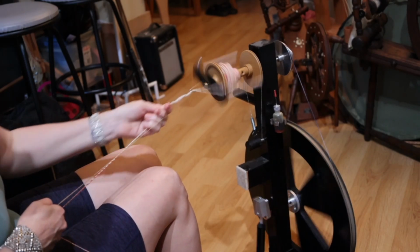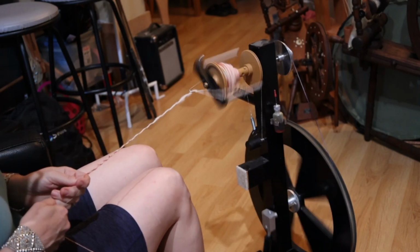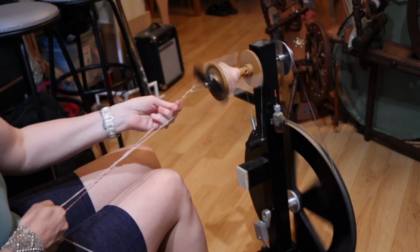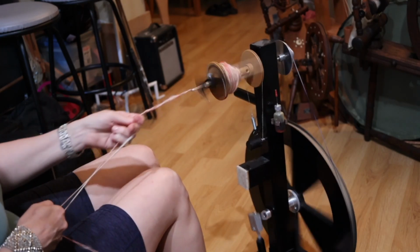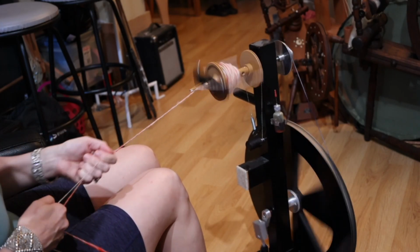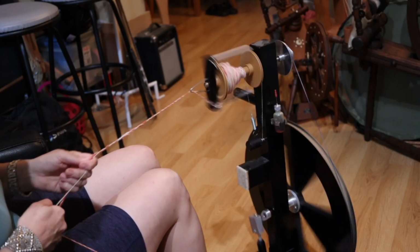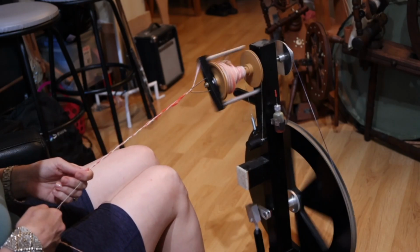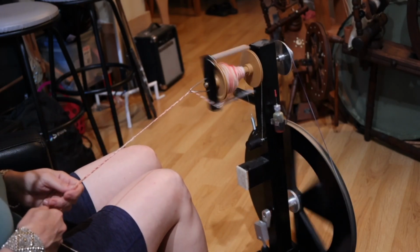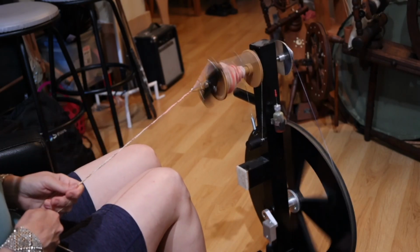My husband's going to make me more, but his workshop's out in the garage, and it's been in the high 90s, sometimes hitting 100 lately, and next week's supposed to be the same. So having him out in the garage doing that, it's just too hot. So I'm being patient and waiting.